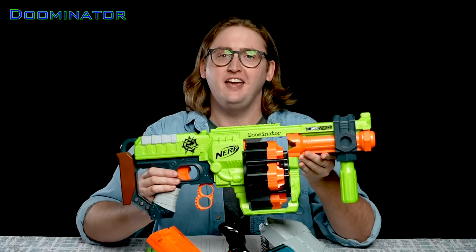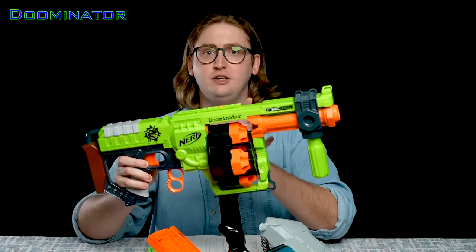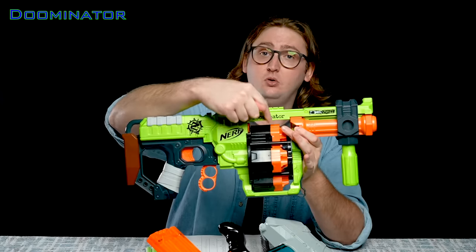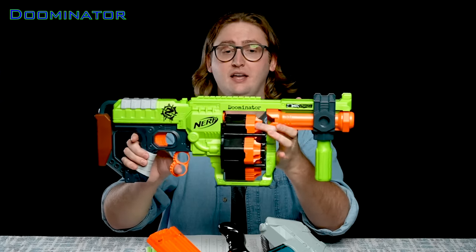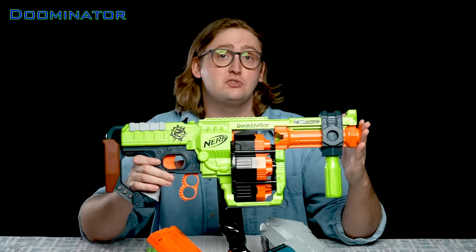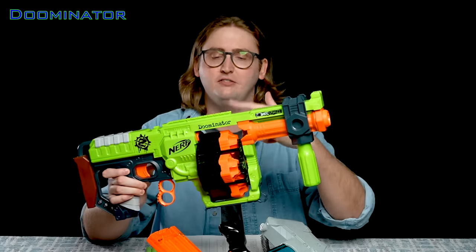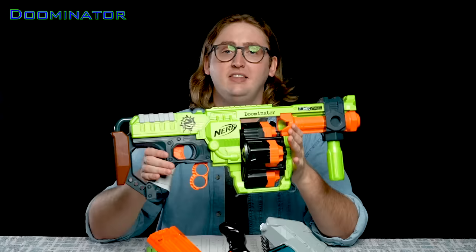Next up is the Dominator. The Dominator is a spring-powered pump action blaster with a very cool loading system. It's kind of like an upscaled Flip Fury with similar technology. Each cylinder holds 6 darts, there are 4 cylinders, and when you're empty on that cylinder, you pull on the lever and switch to the next one. Muzzle velocity of 65 FPS with a pretty cool design here. With newer blasters like the Adventure Force Villainator, this one is no longer really relevant. You can have a similar capacity without having to flip through different cylinders. But it's a fun blaster to play with if you like flipping around. That is the Dominator.